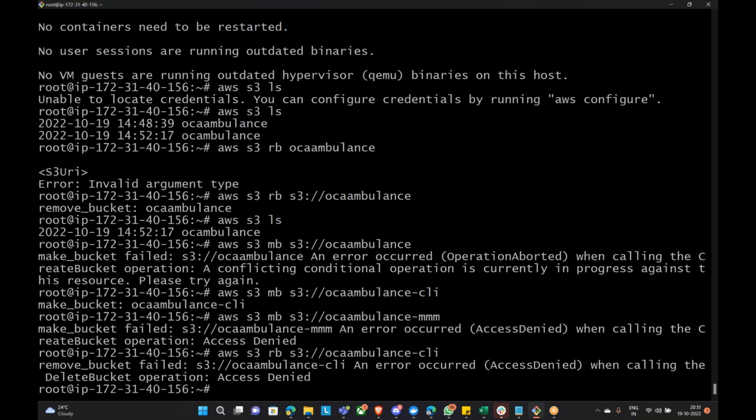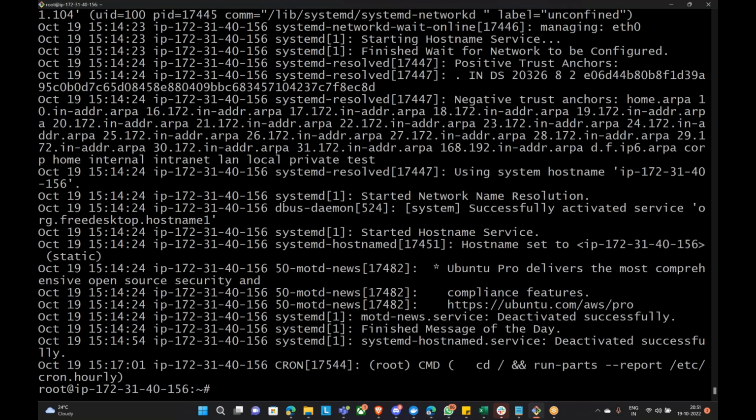Delete bucket operation, access denied. But it will allow me to put the logs, but we do not have logs, right? So now let me try to simulate. There is a log file which every operating system will have.